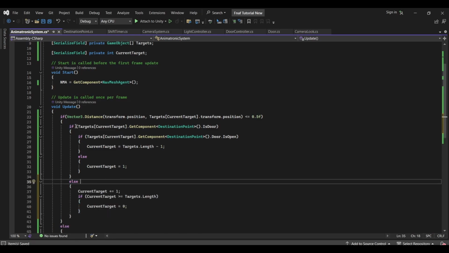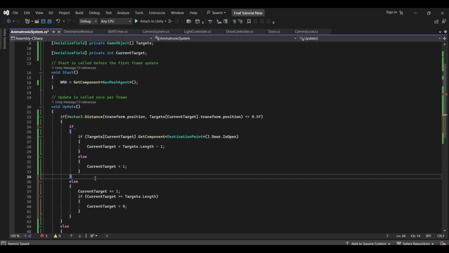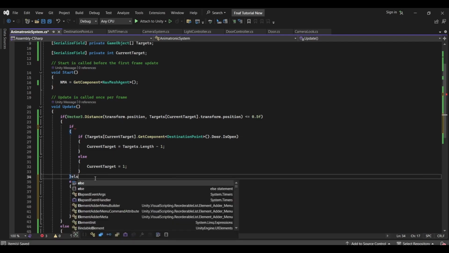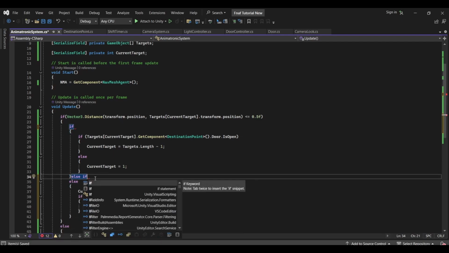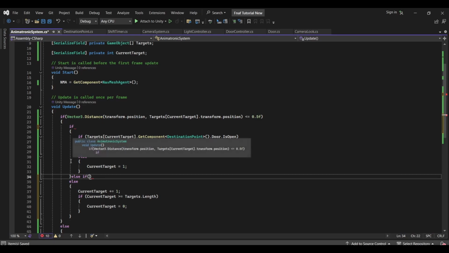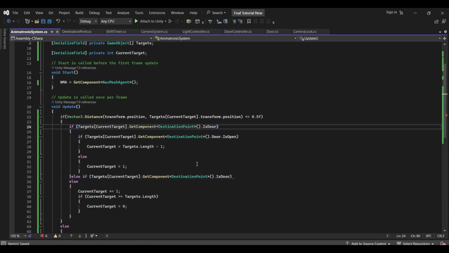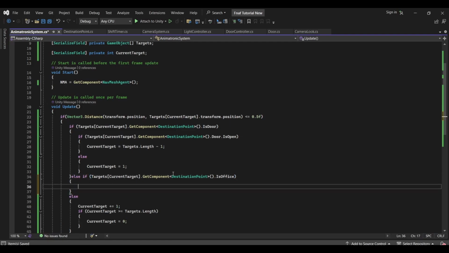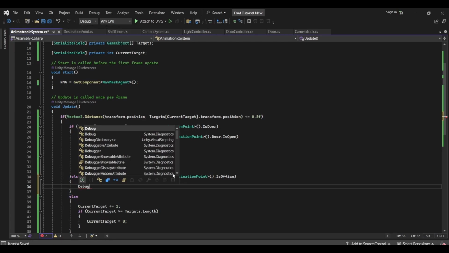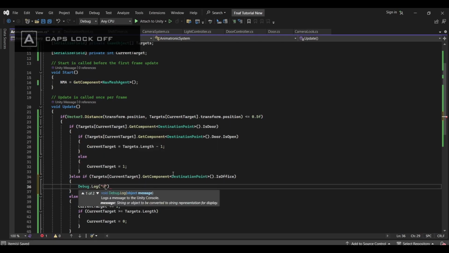But if the target, so we need to have that else, so else if, so if it's office, then debug.log you died.